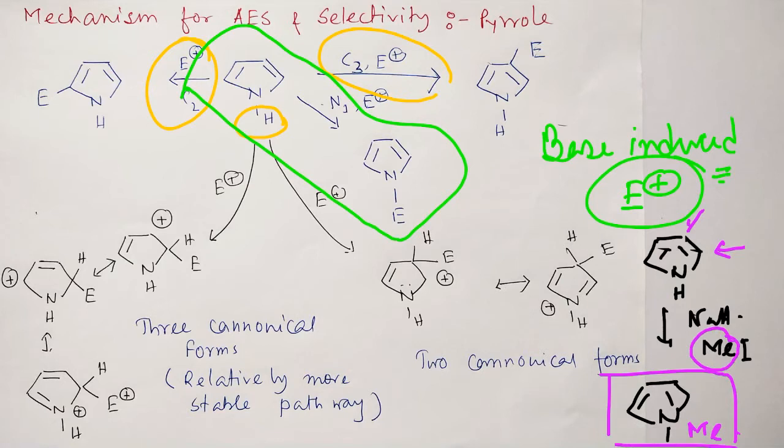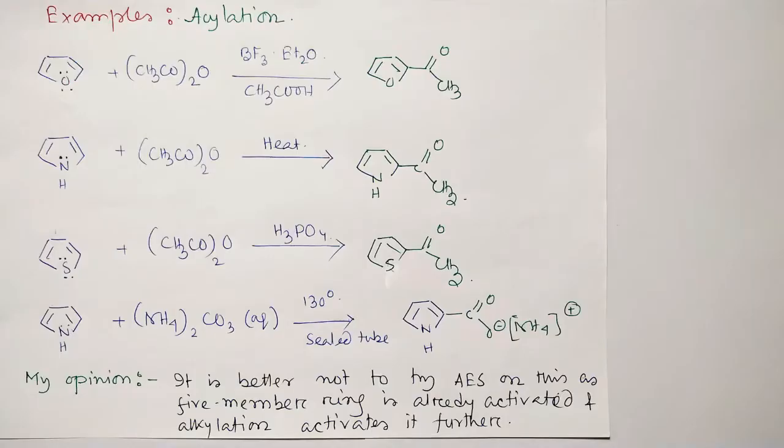Okay, so this is the exceptional example, that's why I am telling that this is because this methyl is a good electrophile, hard center, iodide is a good leaving group, and nitrogen is a harder nucleophile. That's why this reaction happens here. Okay, so that's a special example. Okay, just keep it in mind. Now let's go into details about some examples.